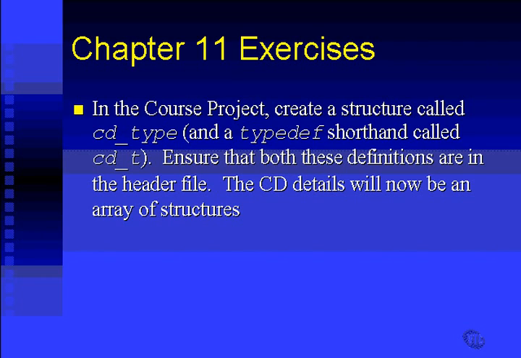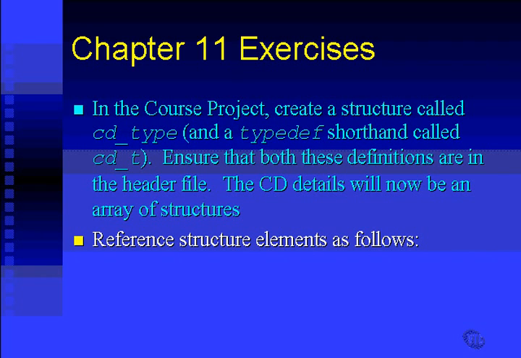Now before you go getting all worried about that, treat that just as you would an array of any other type of variable, like an array of integers. An array of structures is just the same. If you're worrying about how you might reference a structure element, this is how you do it. If there's an array of structures, you put the name of the array first, in other words, employees, then the square brackets saying which one you want, or we want the 23rd one, or if you really want to be pedantic, we want the 24th one, and then you put the dot, and then you put the field. So that will set the 24th employee's age to be equal to 40.